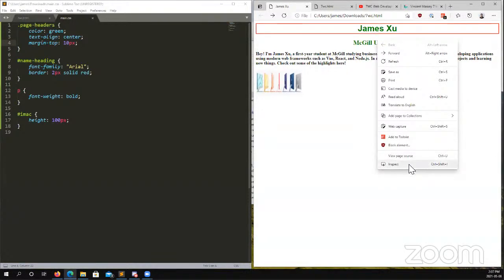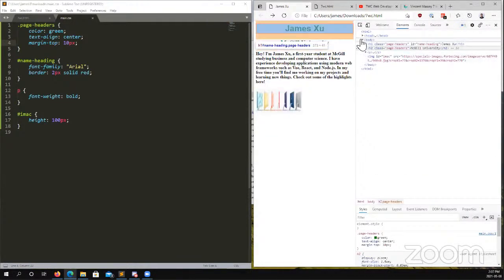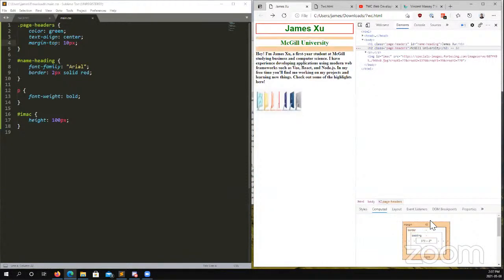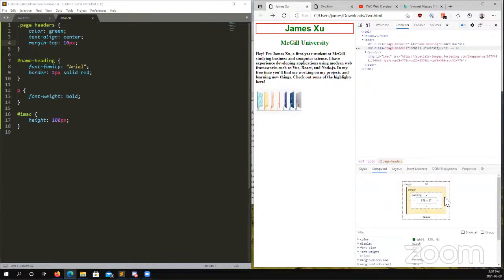So let's see if I can show this better. If you inspect element and look in here, you'll probably, let's see. So this kind of explains it. In the inspect element part of your browser, you should be able to visualize this stuff. So here we set the margin to be 10 pixels at the top. And you can see here that if we hover over the element, we can hover over margin, we can see there's a 10 pixel thing at the top. And the default is here, it's like 90, there's a default margin here as well.